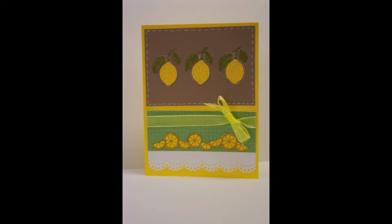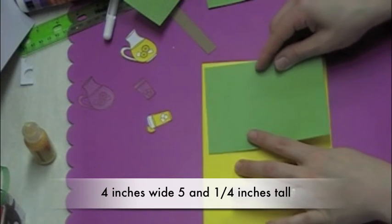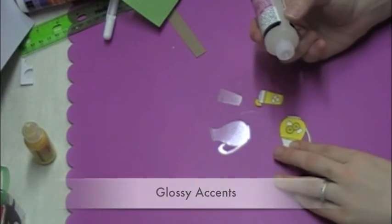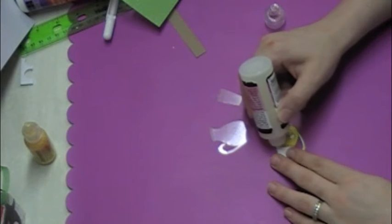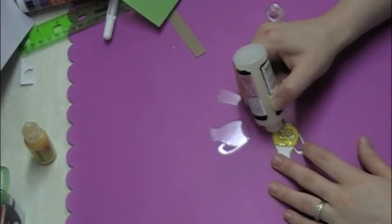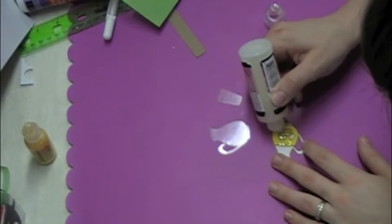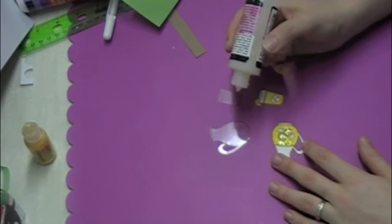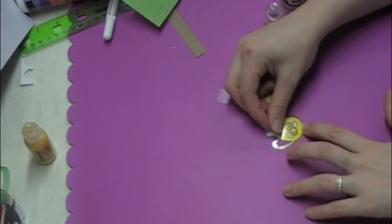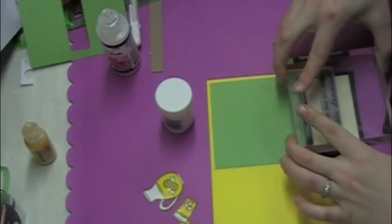The front of the card is complete, but I have a lot of work to do on the inside and back, so stick with me. Moving on to the inside of the card — I've got this layer here, the same green as the strip I used on the front, and it is four inches by five and a quarter. I've got some Glossy Accents and I'm going to use this for the pitcher and also for the little glass of lemonade. I'm adding the Glossy Accents to where the actual drink is in the pitcher and the glass, avoiding the parts that are pure white that are supposed to be the empty pitcher or glass. Even though this adhesive is clear, it leaves that watery shiny look which is a cool effect underneath the clear plastic acetate.